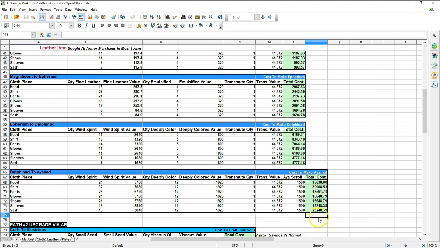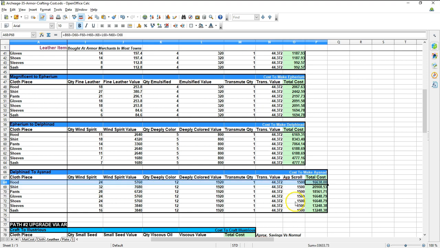So if you look here, you get a hood costing you, or well, in this case, it would be a cap costing you around 16.5k gold, and a jerkin costing you around 21,000 gold.